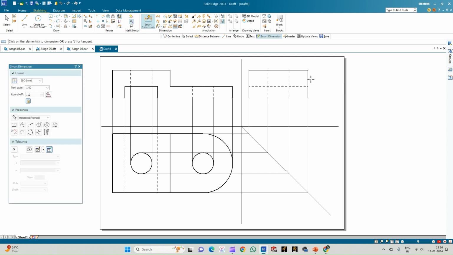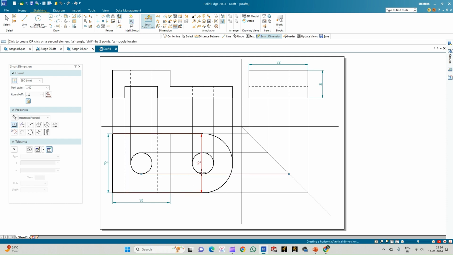So now go for the dimensioning. So in the side view, you'll get to know the height of the part, which is equal to 34 mm, and also the total depth of the part, which is equal to 72 mm. And then here, 72, the depth in the top view, and this is 70. So from this distance till here it is.